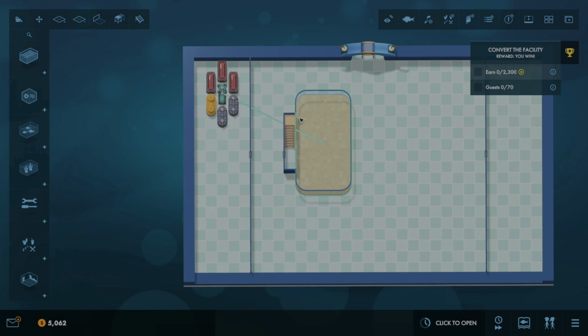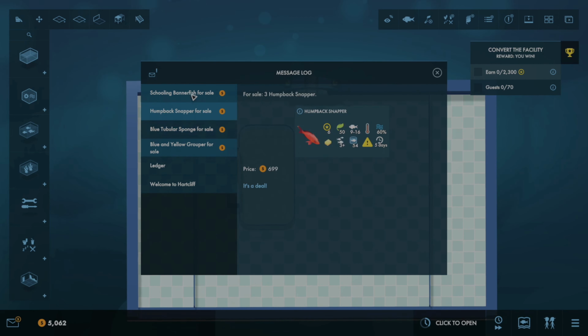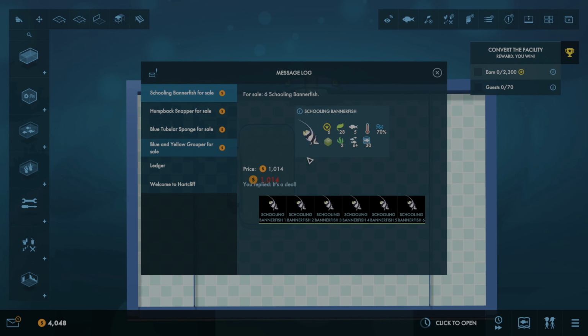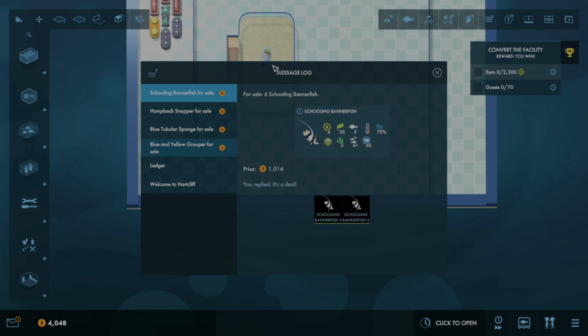Okay, I'm back now, so I have a super simple tank setup. I'm going to go ahead and start getting fish to go in there. I'm going to start out with these guys. And I am going to try to purchase all of these fish in here.